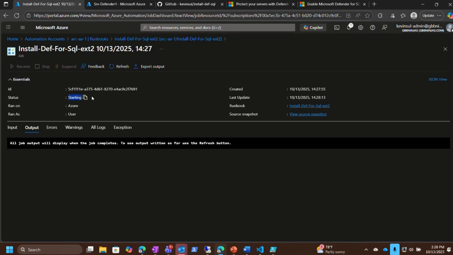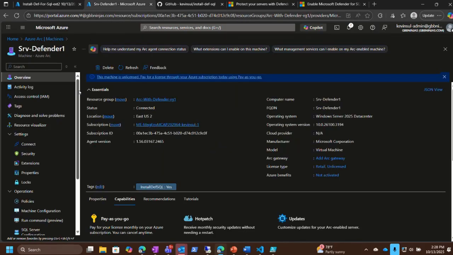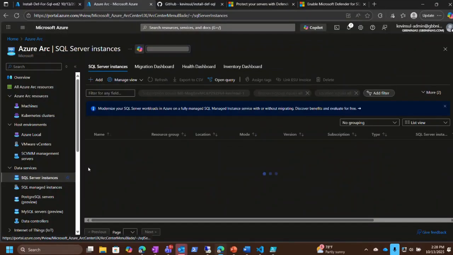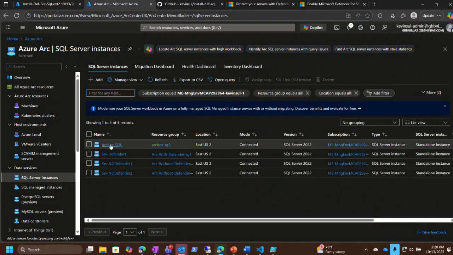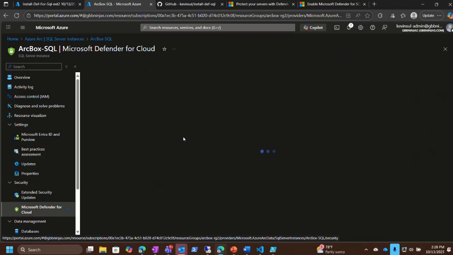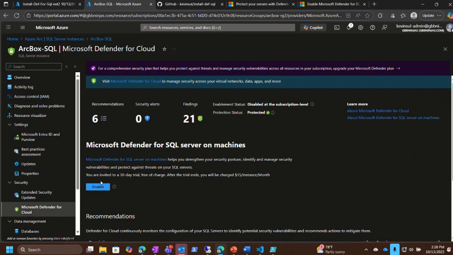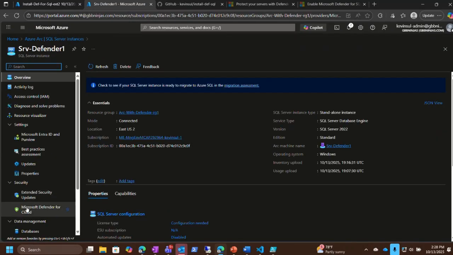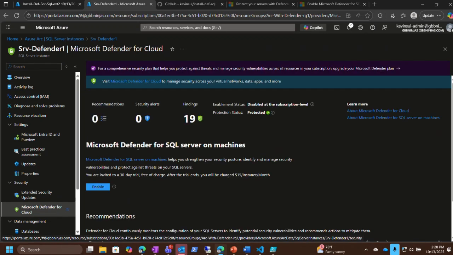It's starting up. And as we wait, just a reminder, what should happen is my 2 servers, and I'll just go to the instances here. So this server right here, ArcBox SQL, I'm looking at the SQL instance on it. If I go into it right now, and I look at Defender for Cloud and see if it's connected, it in fact is not, because it's saying, hey, you need to enable this. And the same thing, if I'm quick enough, if I go to this one, it should say, hey, Defender for Cloud for my SQL instance, you're not enabled, right? So I can't give you really any information.